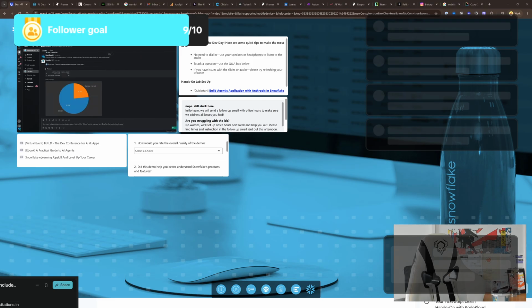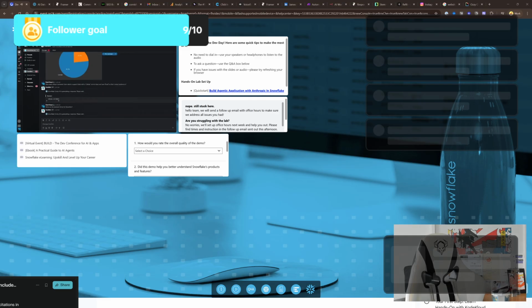Let's ask a different question, right? How many unique customers have raised a support ticket with a cellular service type and have email as their contact preference? And here we'll see another answer come up. There you go.